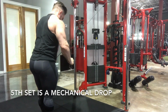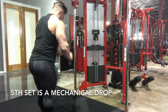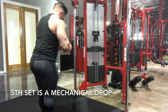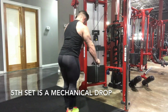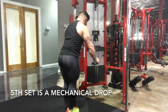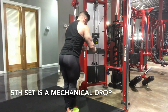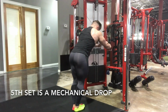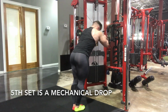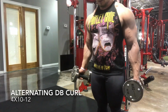This is going to help hit it through different angles, different parts of the strength curve, and just really fry your triceps, and hopefully they grow for you. If triceps are an issue for you and you really want to bring them up, I would say start with these cable cross extensions at the start of every arm workout. I did that until very recently, and now I've started programming them a little bit later and putting some other exercises first. So finishing up, I finished off with just straight alternating dumbbell curls.